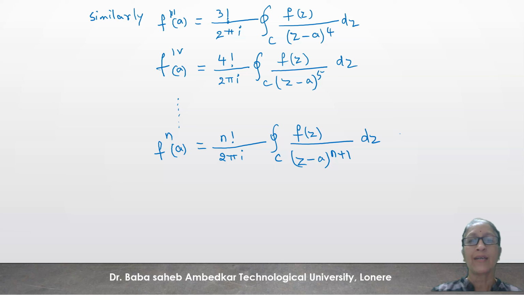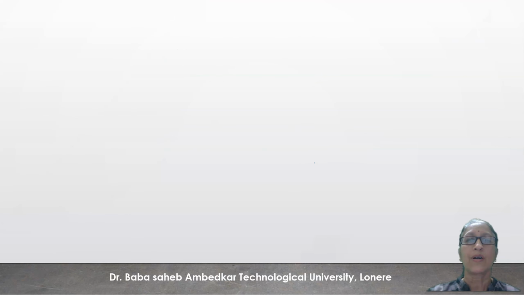So by using these formulae, you can find contour integration of f(z) by (z minus a) raised to some power, that may be 4, maybe 3, maybe 2. That means the denominator contains a pole of some order, maybe order 3, order 2, order more than one. Then we use whichever of these formulae is relevant to our given question. Now let us see the working method to solve problems related to Cauchy's integral theorem and Cauchy's integral formula.